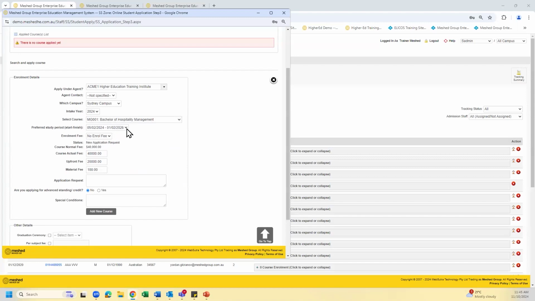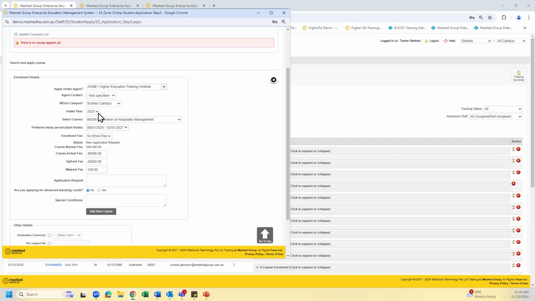When I'm data entering from the back end, I actually get to see some past dates. Assuming this is my second semester, I actually get to see the dates from the first semester as well as the second semester, right? And of course, because we are now in October, I have already set up my 2025 semester ones. So if this application is going to come in in 25, I already started an intake date here.